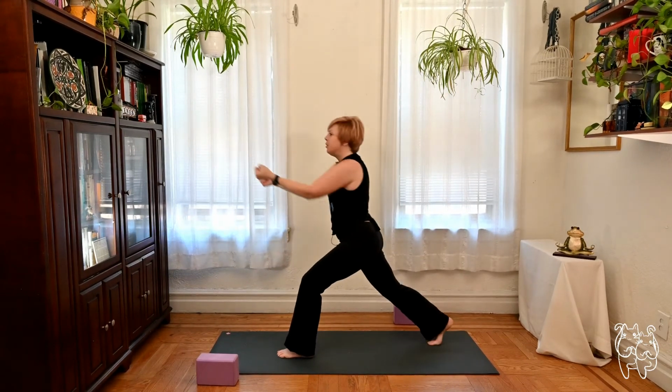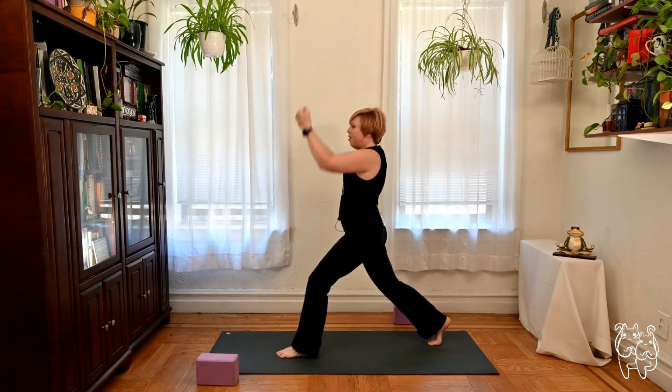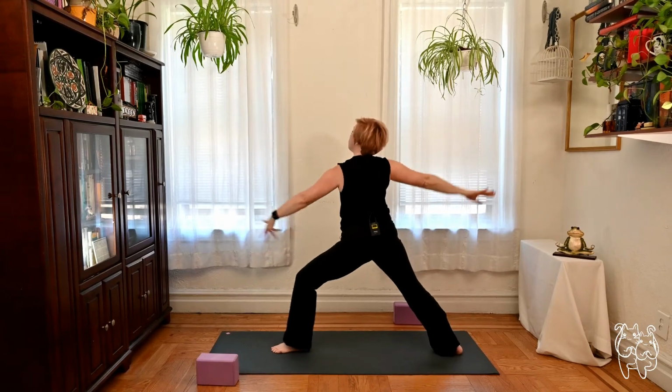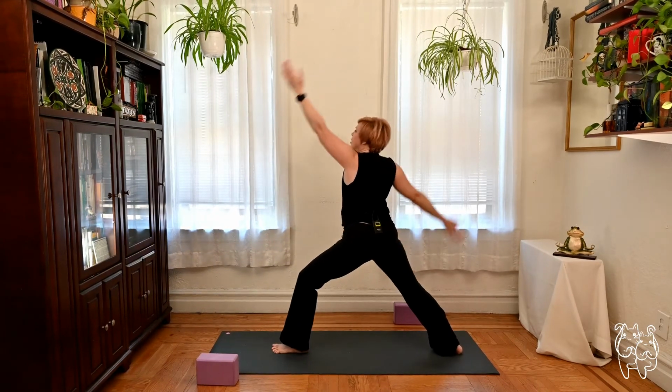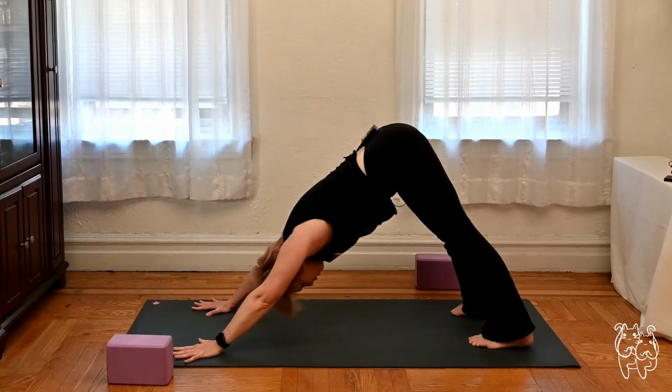Sweep around, inhale. Exhale, warrior two. Reverse the warrior, low lunge. Down dog, hold or flow.